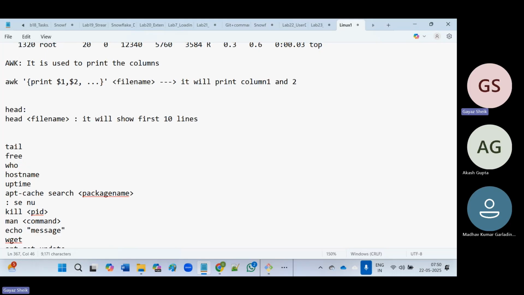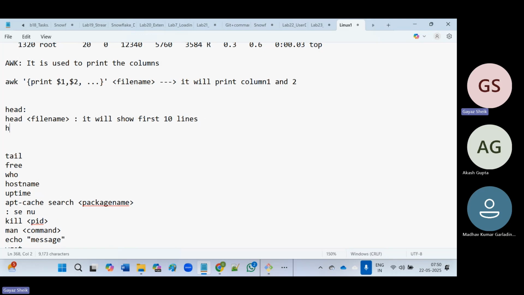If you want to restrict the number of lines, let us consider I need 100 lines, then I can use head hyphen n, where n represents the number of lines, followed by the file name. It will print the first n lines.